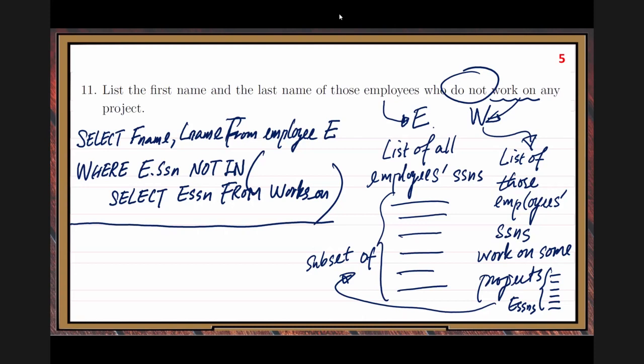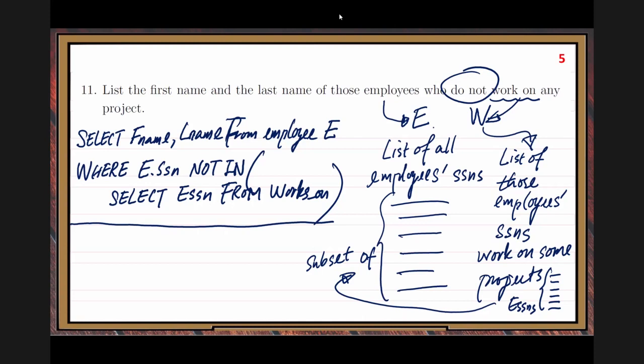SSN, you have more, ESSN, you have fewer. The missing part will be filled with null, right? Based on the outer join, the missing rows will all be filled with null values. So they use this property, then check the null value to find those employees. That's another nice way, okay?